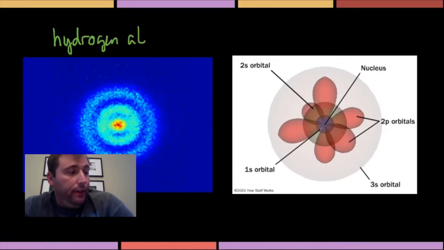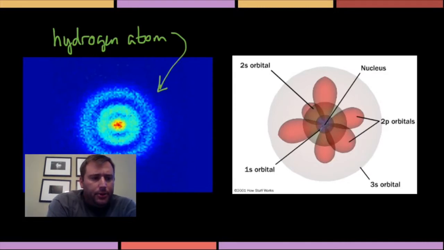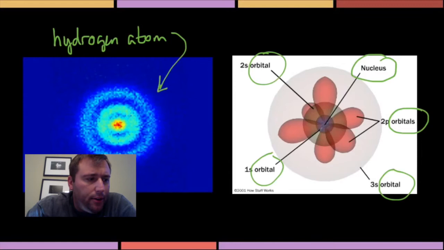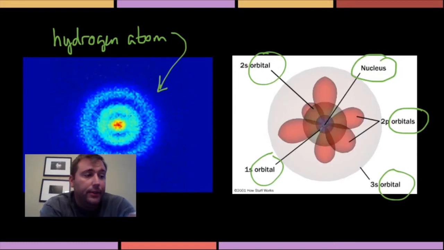Here's another picture of it. This is a picture of a hydrogen atom. So that red and yellow area is the nucleus, and surrounding it would be hydrogen's single electron. The picture on the right here is another representation of an atom. In the center, very small nucleus, and then surrounding it are these different structures. Again, they're called orbitals. If you remember, orbitals are areas where electrons are likely found.